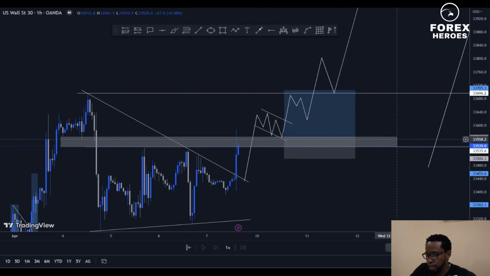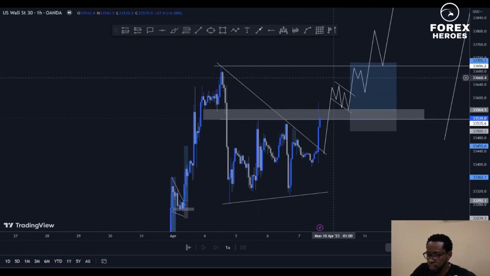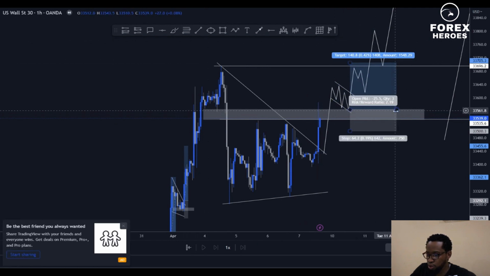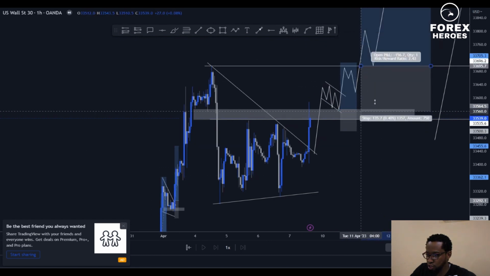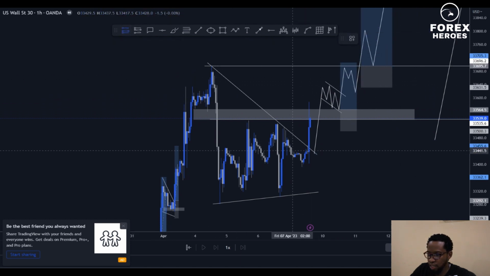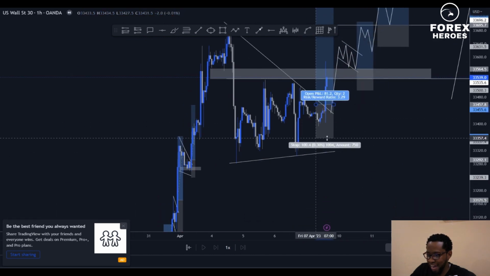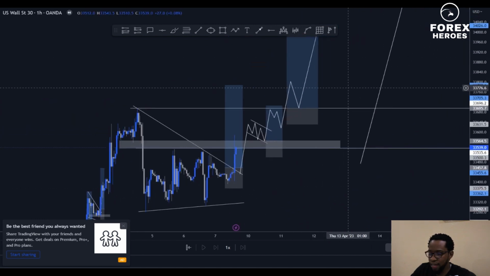This will be my zone where I'm expecting a move to push to the upside again, but it must push a little bit, come play around here, retrace a little bit to give us another entry. If it doesn't retrace and pushes, then you have our entry on top there, because the market cannot just push up without giving us entries. And also it needs to come down to take out the people that have entered wrongly, or the people that have put their stop losses too tight. So this is just what we're looking at, US Wall Street.